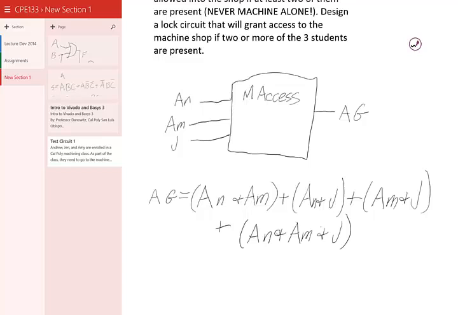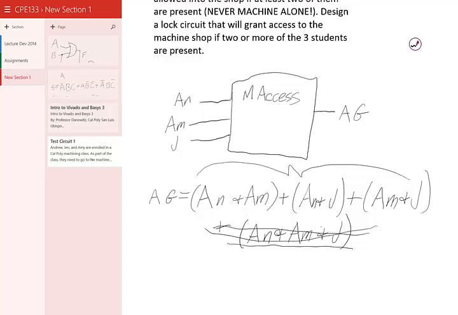But by looking at this, you can convince yourself that this last term will be satisfied by these three terms. So we can optimize this away and make it nicer to implement in VHDL.